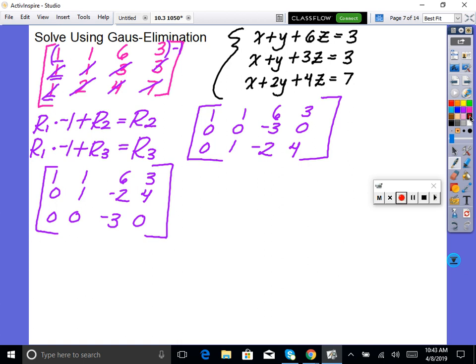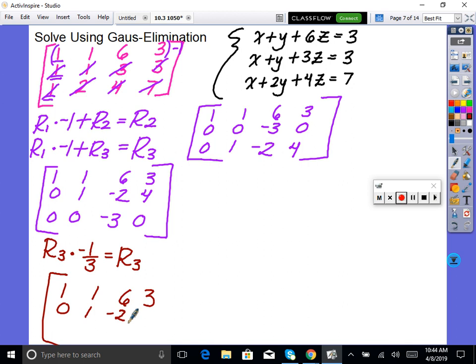Okay, awesome. Now, guys, look, that's not so nice. 1, 0, 0, 1, 0, now we just need a 1. So multiply by negative 1/3. Good. Row 3 times negative 1/3 equals our official new row 3. And then we're done, almost. We're done getting it into row echelon form.